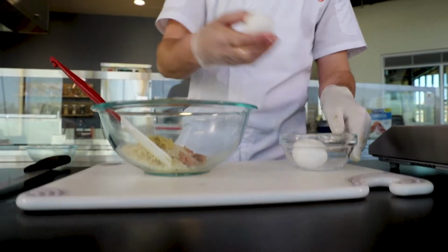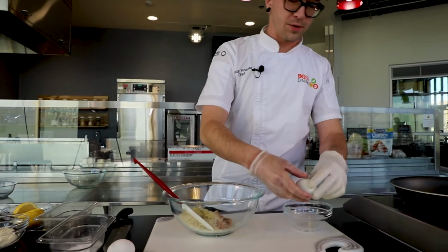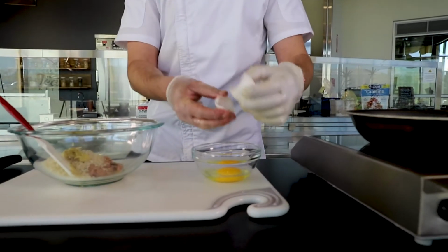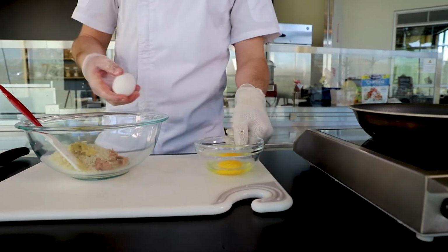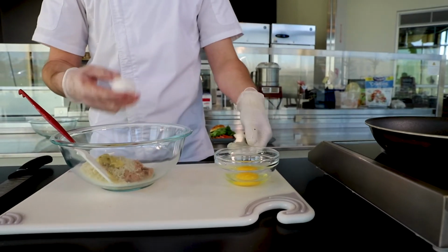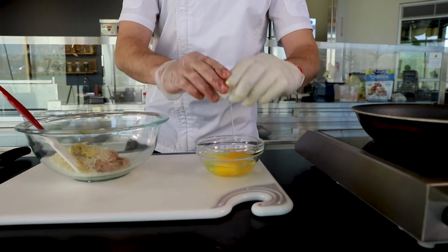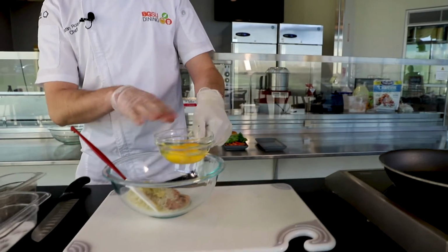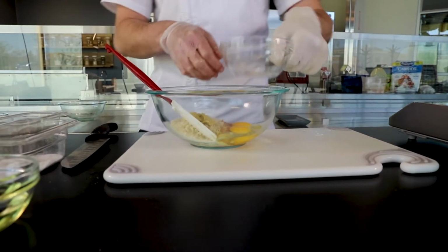So when I use eggs in anything, I always like to crack them in a separate bowl first for a couple different reasons. The first reason is in case you have bad luck and you get some shell in there. And the other reason is so that if you were to beat them separately, you can always do that. So we're good here. We've got 2 nice fresh eggs, so we don't have to worry about that. And then I'm not going to worry about beating these ahead of time because we are going to mix this all together. So you can just go ahead and get those straight in as well.